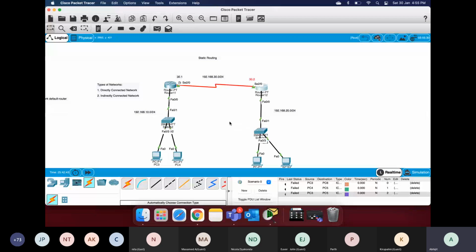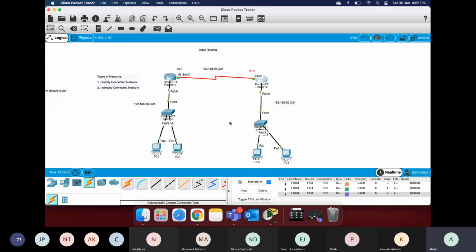Yeah, so over here, do you understand, guys, the concept of static routing? In static routing, we are going to inject a specific route into the routing table of our router, and by considering that route, it will be able to forward the traffic from one location to another location. So how do we do that?